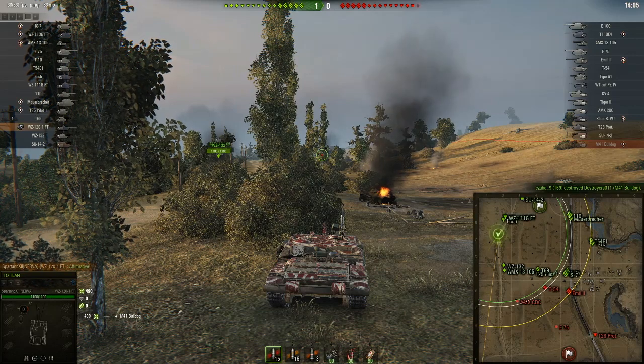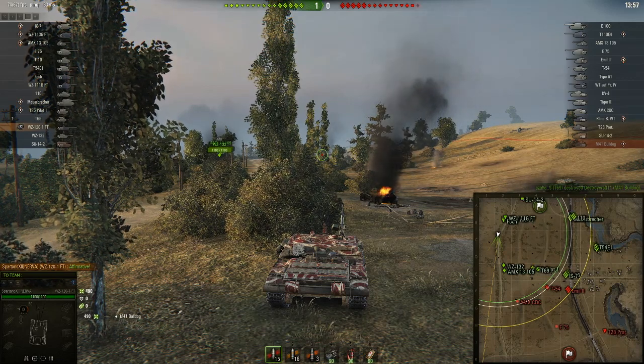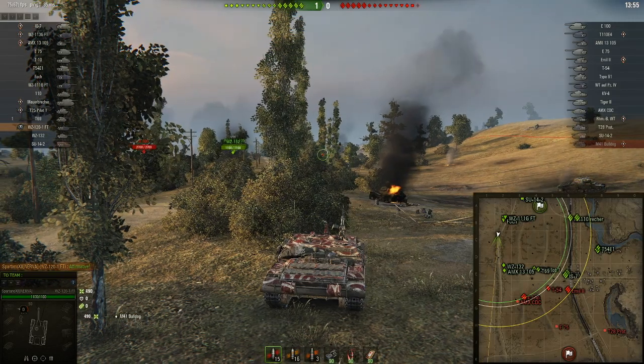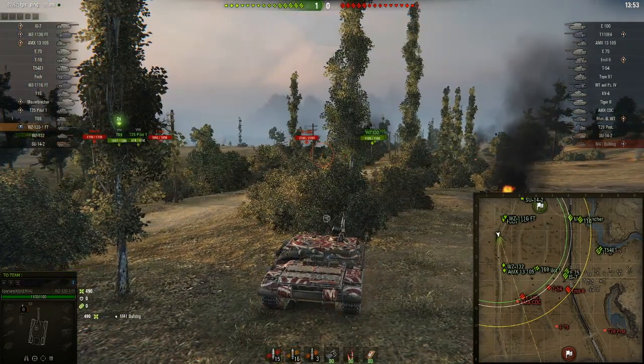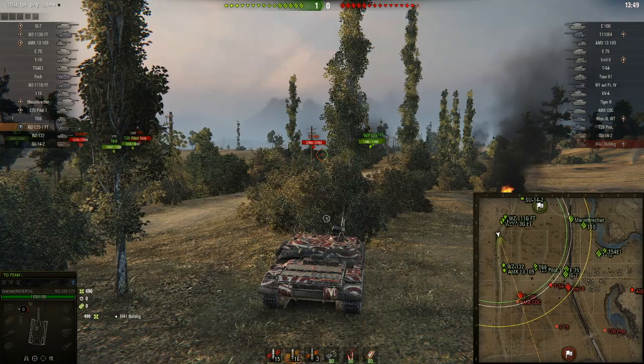Now this tank can be played a couple of different ways. It can be played close in as an assault tank because it's got pretty good armor. In a city map, you can really get in there. It's got good traverse, and you can really brawl it out. And in an open map, it can remain undetected because it has some great camo. And he is going to show us this game.